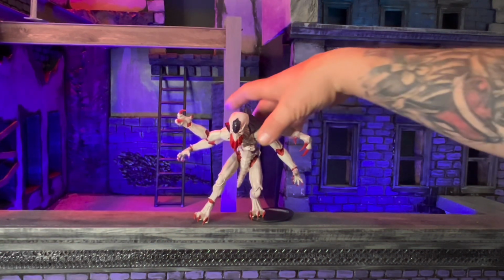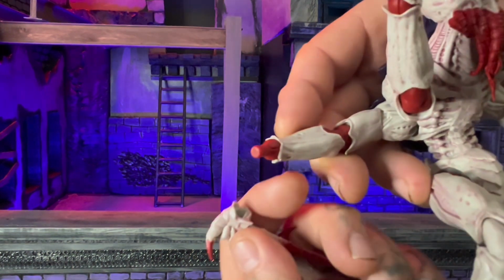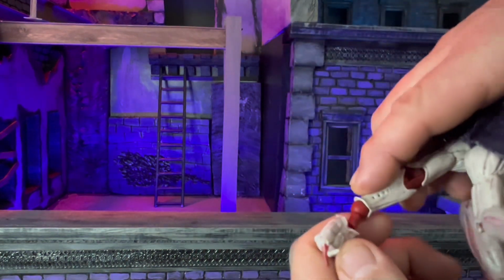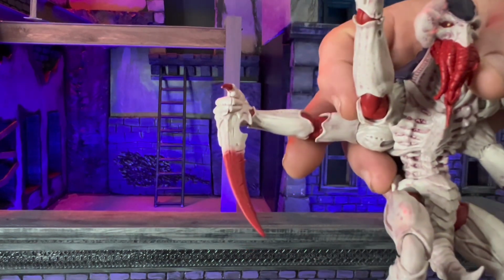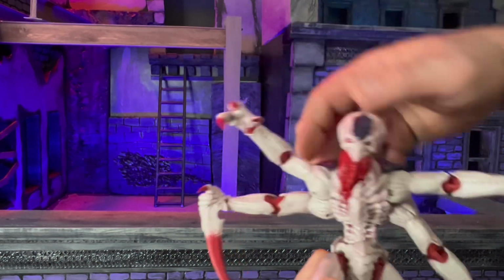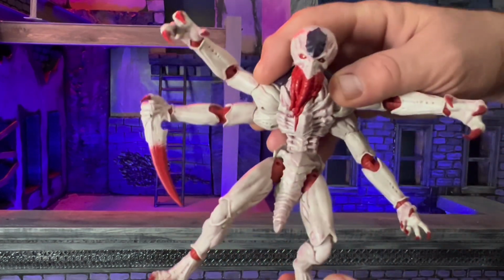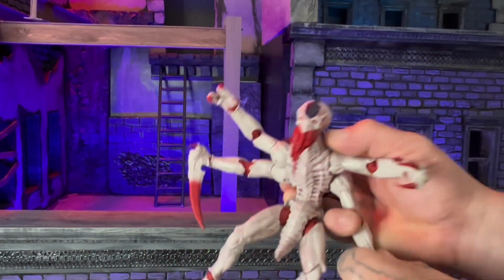Let's go ahead and pop them on because I'm dying to see what that looks like. The peg is very thick too. That's cool. Man, did that pop on smooth. And it looks good. Another new look to our Genestealers, and I have not seen this version.